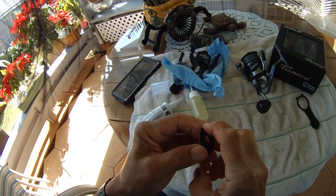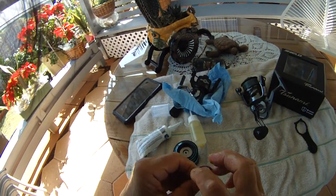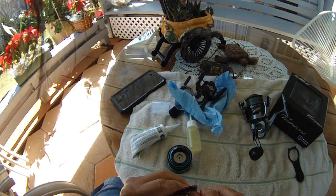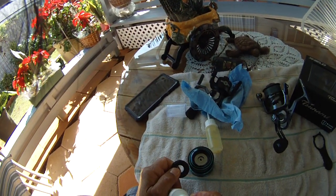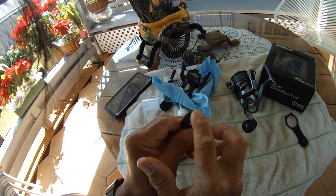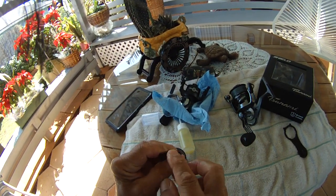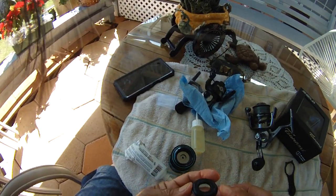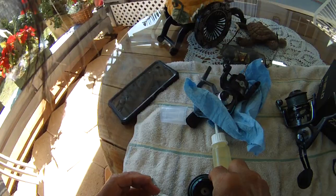You can see, like I said, if the spool is off, you'll have a whole bunch of grit and sand, which is what we had, and so that's why it was binding. But I'm glad I took it apart. So anyway, I'm putting grease on the thread, and I'm also putting grease on the gasket here, rubber gasket. Alright, things are good. We're just going to make sure we don't have no grit in there. Okay, and now we'll put that guy back in there.